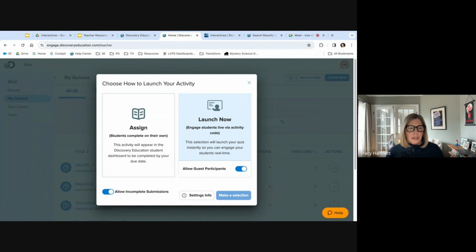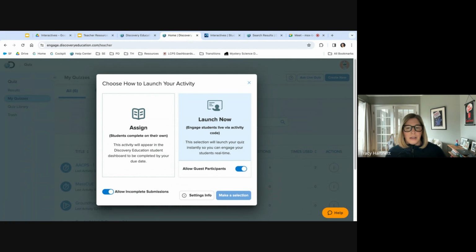Quiz lets you create and assign or share different types of quizzes. We have standard quizzes that look a lot like polling or multiple choice. Then we also have video quizzes where you can drop questions at point of use within a video for students to respond to as prompts. We also have exit tickets and such. So it's a great feature in Discovery Education.